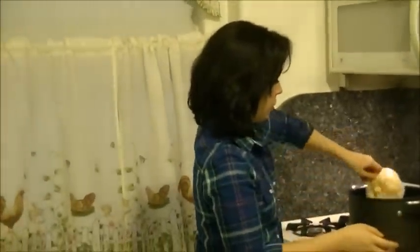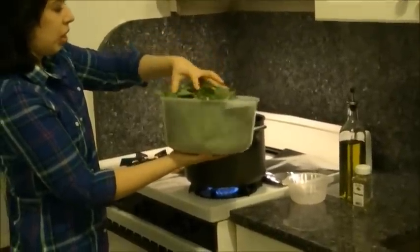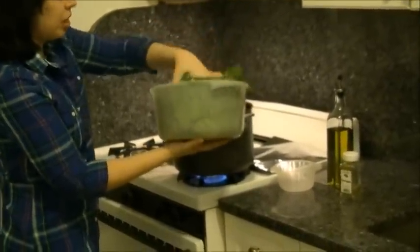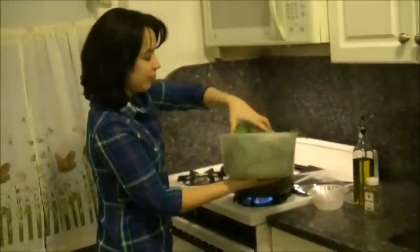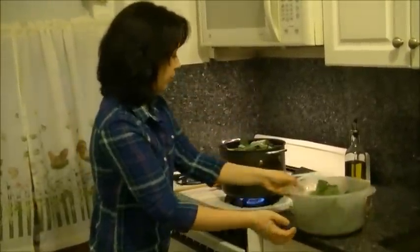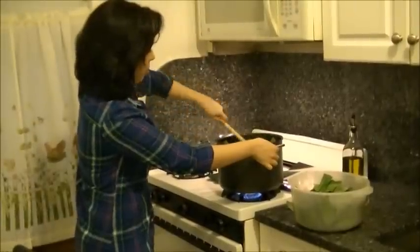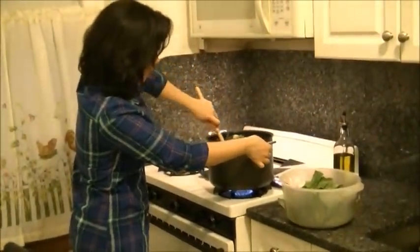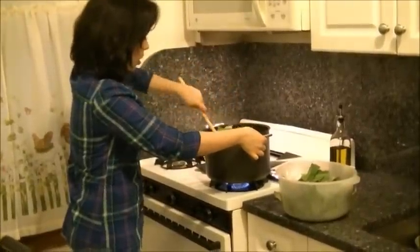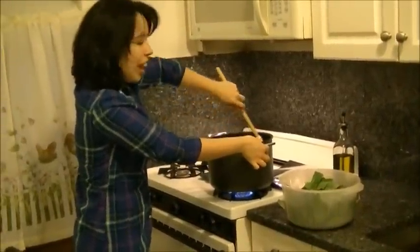So we're back and that's pretty much ready to go. So what we're going to do is add the potatoes. And then we're going to add the collard greens a little bit at a time. Okay. Now this is a lot. I know it looks like a ginormous amount, but don't worry about it. It's all going to start wilting down. And don't worry about that popping noise. Nothing's going to come get you or anything. It's just the bacon. And everything's going to start to wilt down a little bit. You only want this to cook for about 2 minutes before you start adding the broth.